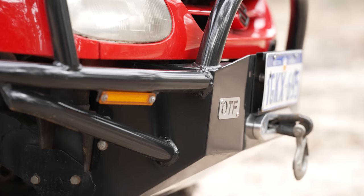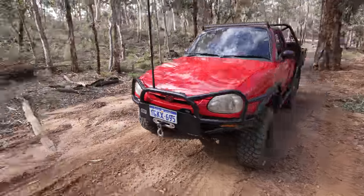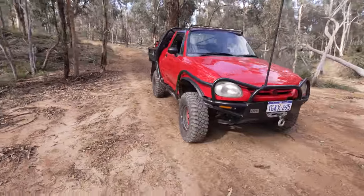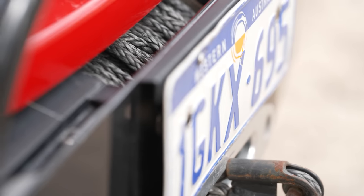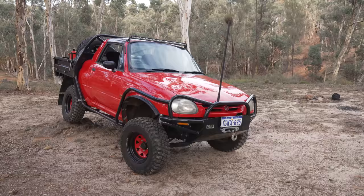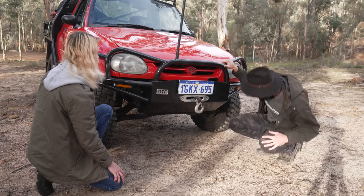This is another one that I'd done before I actually converted it. I had the bull bar and the winch on there before. So it's a 5mm plate that goes all the way around with tube wings. You're not messing about then. 5mm plate. Yeah. Winch? It's a Warn Zeon 8S. So it's 8,000 pounds? Yeah. That'd be more than enough for the weight of this vehicle. Definitely. What does the car weigh, do you know? 1560 loaded up with everything with full fuel. That is so light. Can't wait to see this thing off-road.